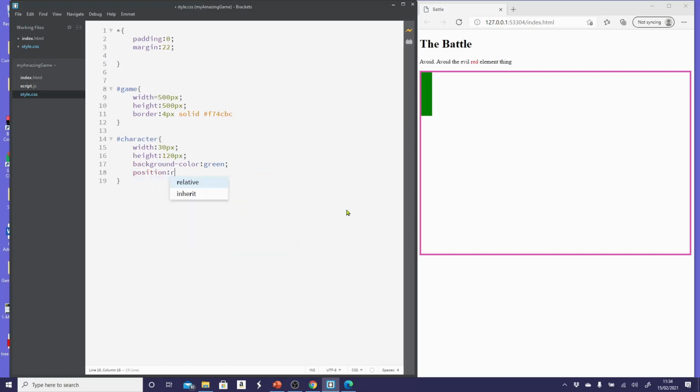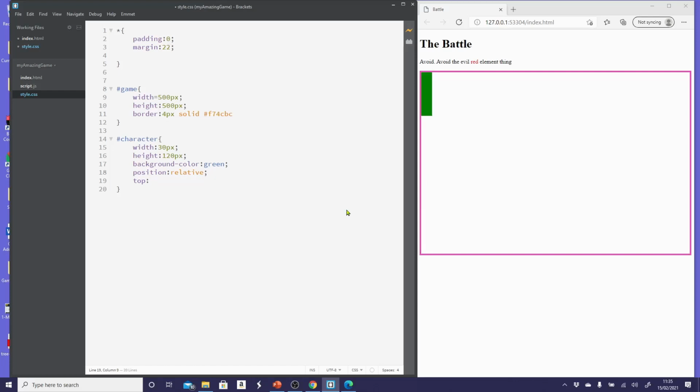Now, position is relative, which is something you might want to look up as well. So we can have absolute position or relative, so it can move around in the screen. And this is the bit that I'd really like to explain to you, which is one of the core principles of game design. Now you can see immediately, as soon as I typed in 380, that green rectangle, which is your character, moved down on the screen.